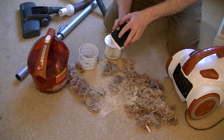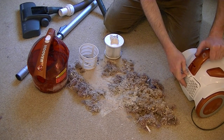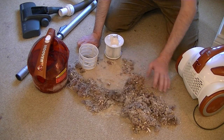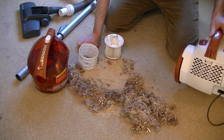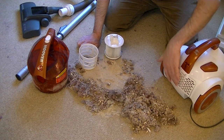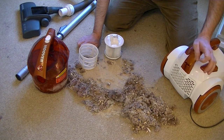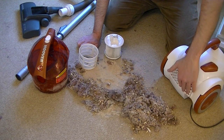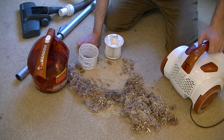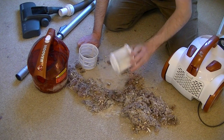You could argue that although it doesn't do a very good job of separating the dirt in the bin from the filter, it seems to stop the dirt from going out into your room. And that's the most important thing, of course. If you have allergies, you want to look for a vacuum cleaner that has a good filter. If it says HEPA, don't take their word for it. Unless it is a completely sealed system, a proper HEPA system, and it has an A rating at least, hopefully that's a guide for you. If it has an A rating for emissions, it should, in theory, be better for you if you have allergies.